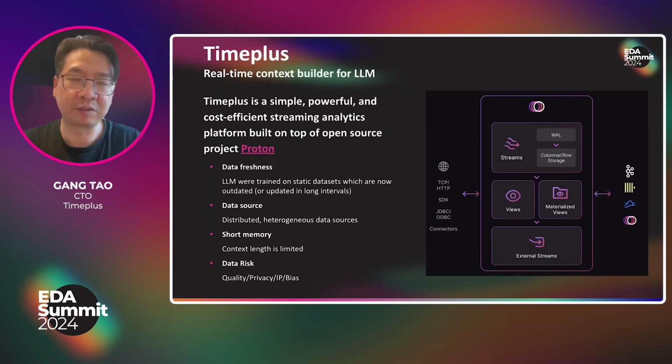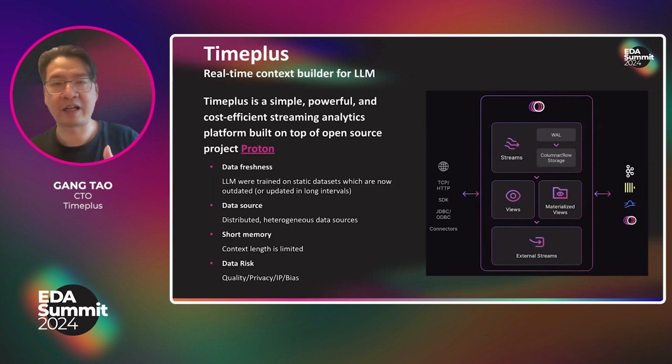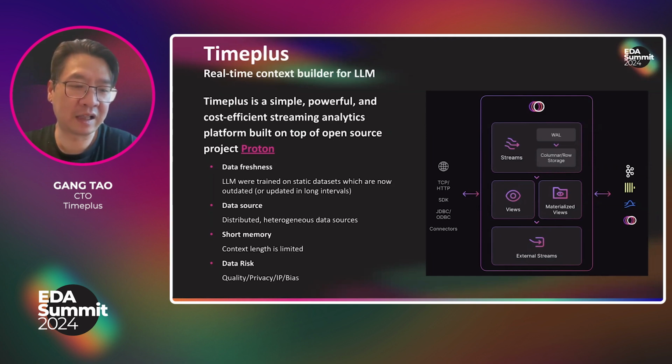You want to merge them together, transform, and provide good data to your large language model, like a traditional data integration job. Also, there's the short memory issue: a large language model usually has a very short context window, right? So with these real-time data processing tools, which look more like a database, you can provide more relevant context. Last is data quality and privacy issues.